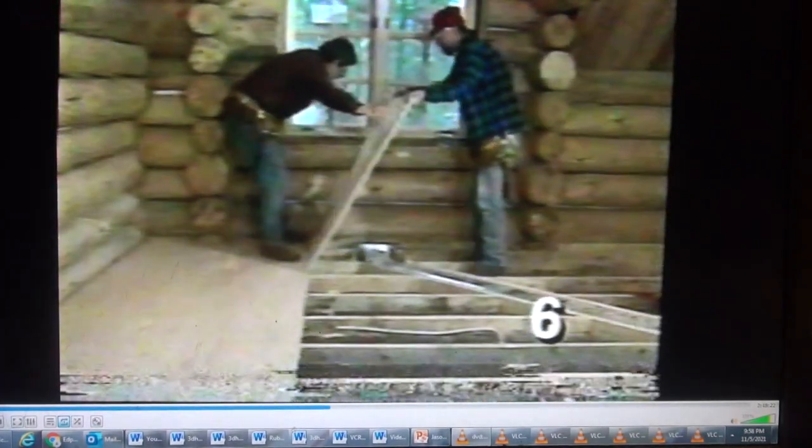The next thing we want to do is lay down the plywood to cover all this up. We put the sleepers down over a layer of builder's felt, which will limit the creaking between the 2x4s and the subfloor. The sleepers function sort of like floor joists, giving us nailing surfaces for securing the plywood. We secured them 16 inches on center, except where the ducts forced us to offset them. We ran them along the logs at the perimeter so we could nail down the outside edges of the plywood. And to make a tight seal between the plywood and the sleepers, we're putting down a bead of construction adhesive along each 2x4.